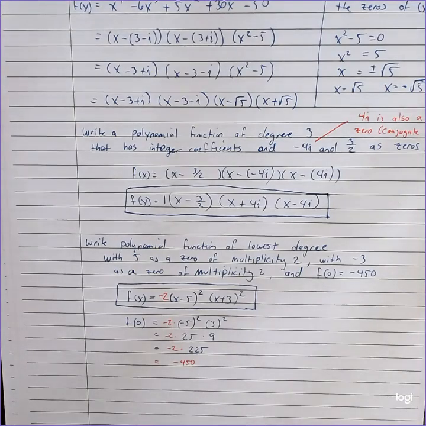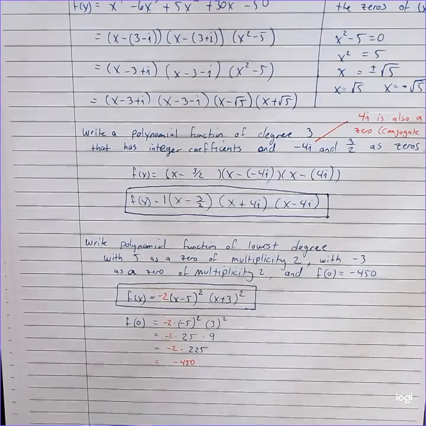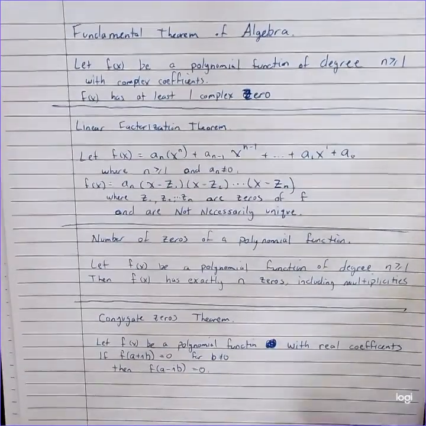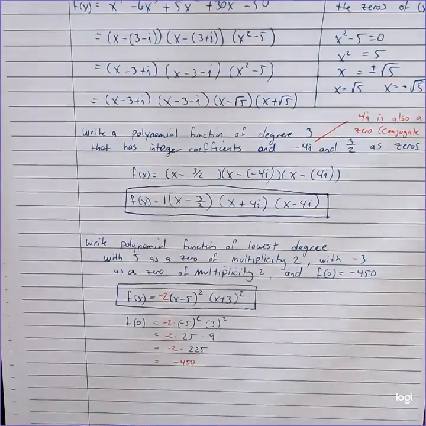So that's it for the section 3.4. At this point, I recommend you go and do the homework for this section. This is kind of a long section with a lot of theorems and a lot of stuff going on. Even though they're all connected, there is a bit of a difference between each of our 4 theorems that we've seen, as well as the rational zeros theorem that we've added on top of that. So you should go and attempt your homework, because if you wait a while and look at a few more sections, it will confound all the different things that you're looking at. So you want to go ahead and practice this now.